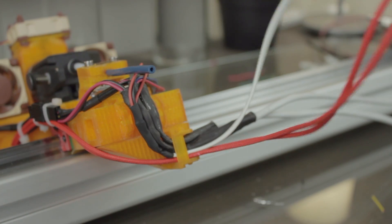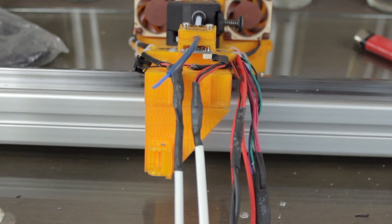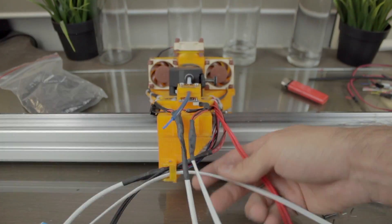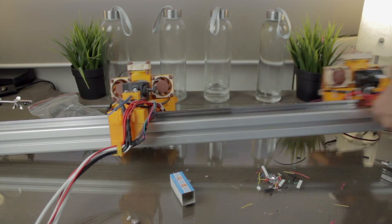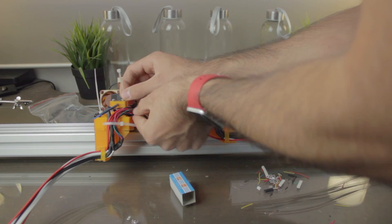Here we have guys — the left extruder finished and ready to go. Now you need to follow the same steps again for the right extruder, which I have already prepared. Finally, we'll pass all the cables through the cable chain mount in order. Here we have both of them prepared. The last step will be to replace the zip ties we cut before with new ones, making some cable management.